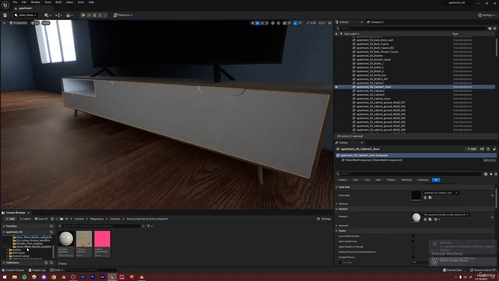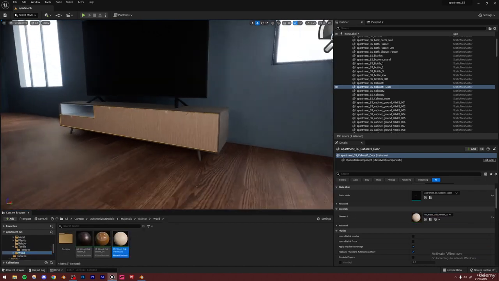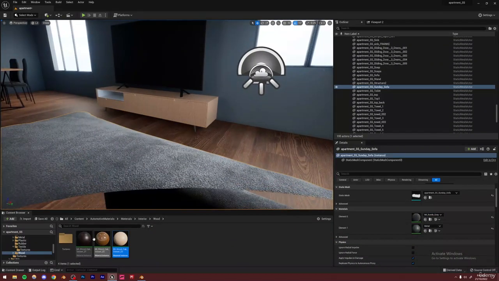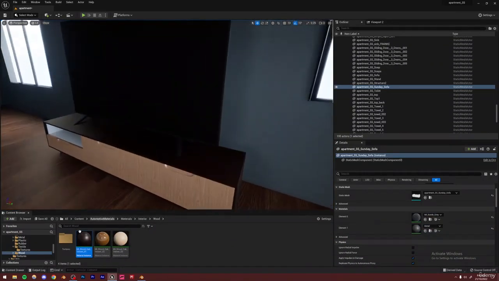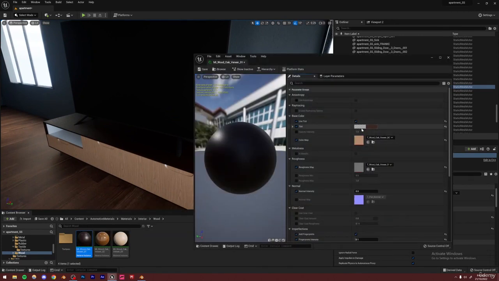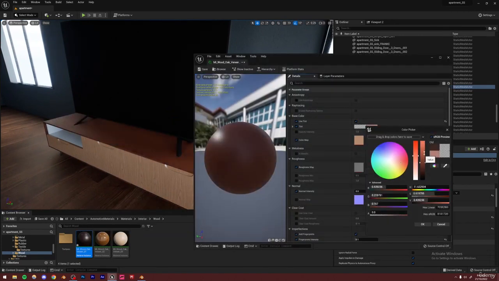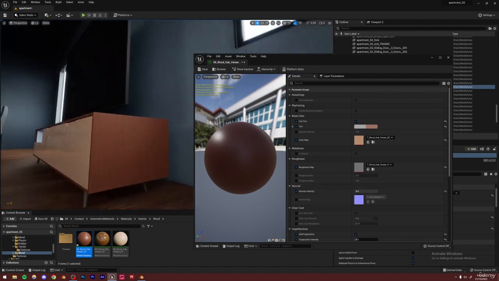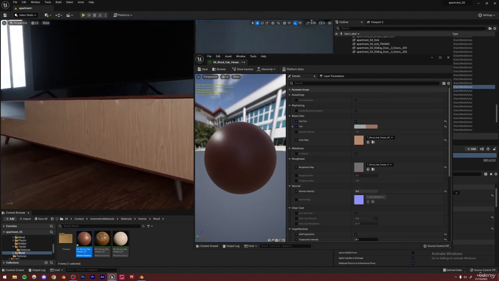Okay, never mind. So I'm simply going to be applying something like a wood material to this. So let me just go to wood. I think something like that looks pretty good. Maybe we can add a darker material to this. Yeah, so this wood material is pretty dark, so what I'm going to do is actually make it lighter. Something like that I think should be good. And we can probably increase the normal intensity to make it a little more rough. About 5. I think that looks really nice.